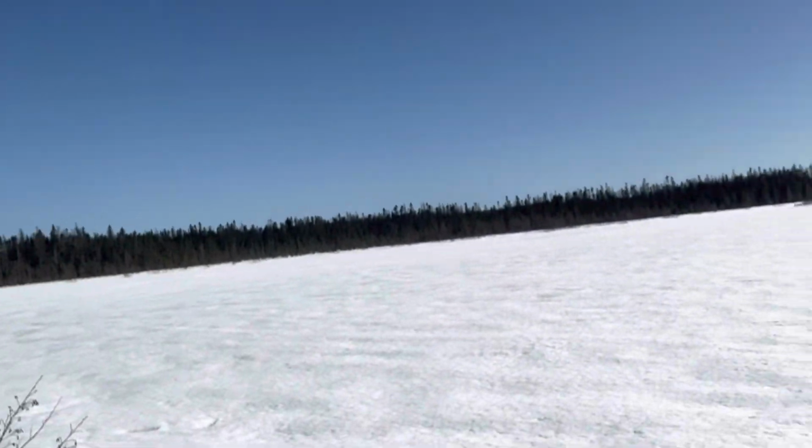There it is, folks. This is the elusive pond. We can never find it when it's not winter, but it does exist because we just checked Google Earth and this is the pond. So we made it. We found some evidence of a bad day for a snowmobiler because he got caught in the muck and they had to bring something out, I'm assuming, to get him out because they made a mess. Very lucky that they didn't lose their machine.